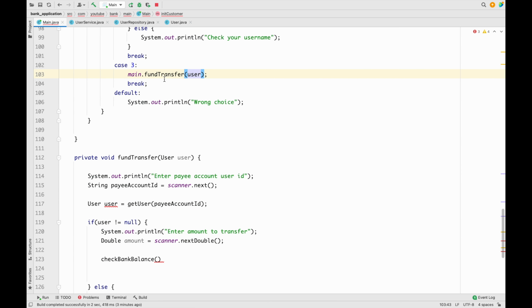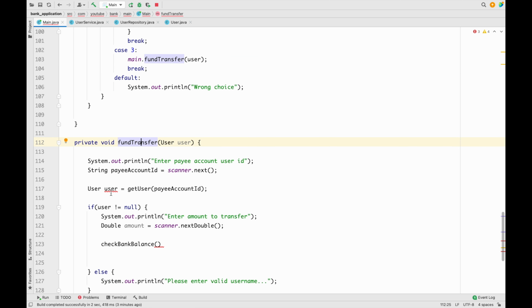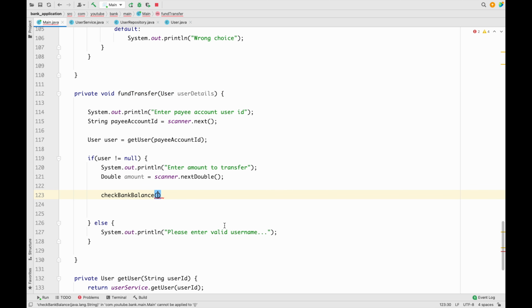And now we will be able to get the current user ID inside the fund transfer method. Over here we are getting some issues. This is due to the conflicting name. So let me give a different name to my parameter. And now we can make it user details, which we received as a parameter. We have to pass the username like this, and now it will return us the double, the user's account balance. We can store it inside the user account balance variable.